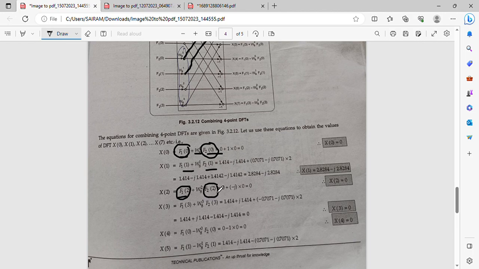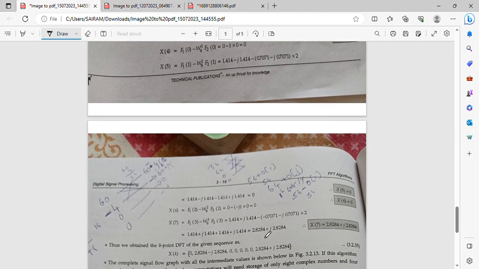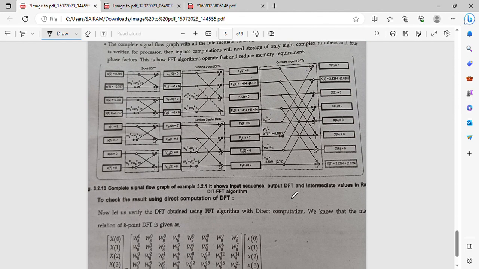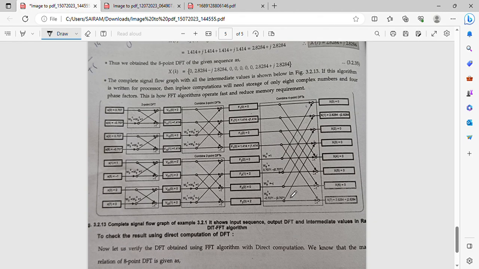This f1 of 0, f1 of 1, f1 of 2, f1 of 3, f2 of 0, f2 of 1, f2 of 2 and f2 of 3, right? All these things are the output of your 4-point DFT, which is the input to 8-point DFT, and you have constructed an equation by this and substituting the values of those along with the twiddle factor values, and you are going to get the resultant, right? And now you got all this resultant over here, and this is my total graph, right? Can you see this is my total graph? So this is the graph that we have got. So see, here everything is clubbed, right? Each and everything has been clubbed and we have got the resultant like this, right?